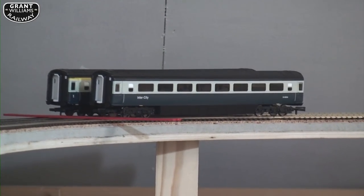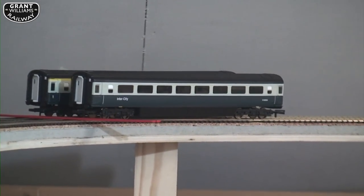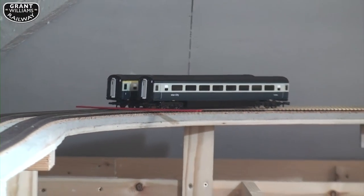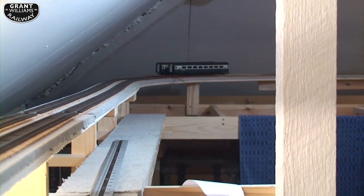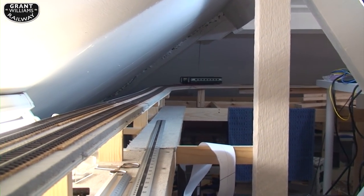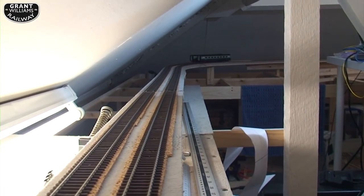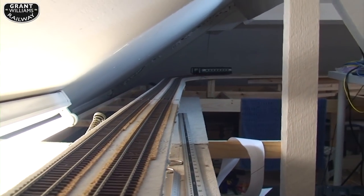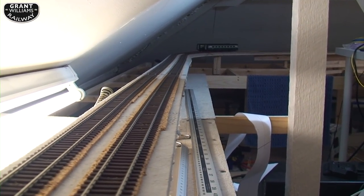Hello again — not such a big gap between updates this time. Since last time, when I had the track bed down for the main line, I've been laying track and got quite a way on now. Managed to get from the top left-hand corner of the station, around the small radius corner, and now we're just coming down this bottom straight. This straight here is directly opposite the station. This piece here is actually going to be used for speed profiling.